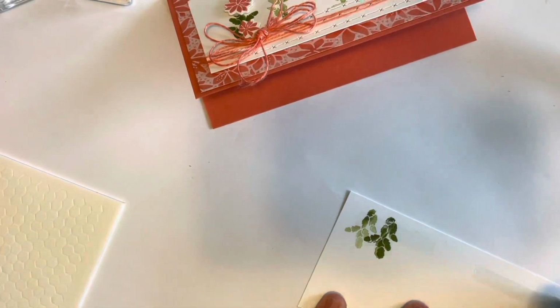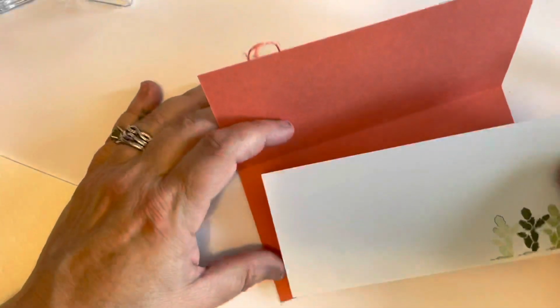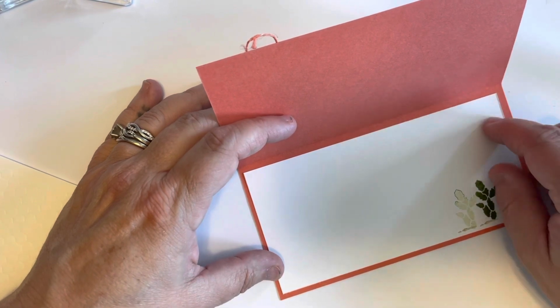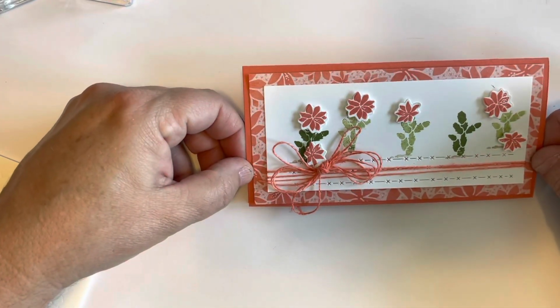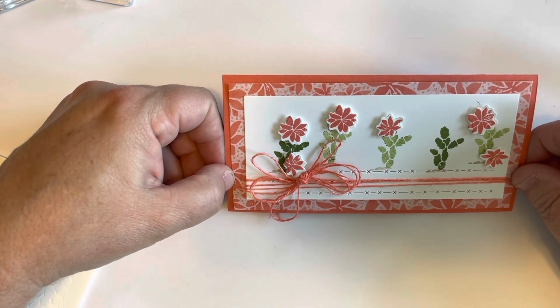Adhere this in. So you can see I messed up. Good thing there's two sides to every paper. And adhere that in. And there is card number 1. So stinking cute. All right, on to card number 2.